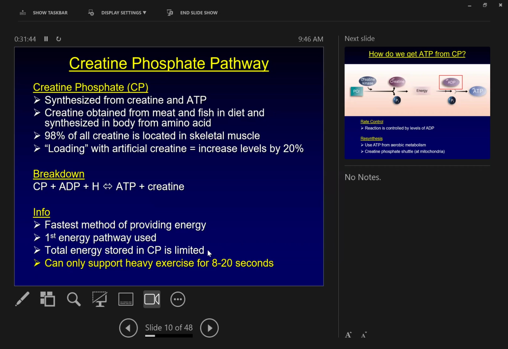Any of you guys taken exercise physiology lab with Andrea or Dr. Pereira? Do you guys do a Wingate test in there? Yeah. Any of you guys the person doing the Wingate? No. Do you remember what it looked like? You do the Wingate. You get on a bike. It's the most terrible test in the entire world. It's glorious.